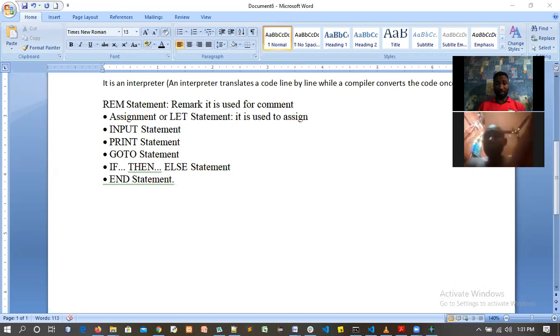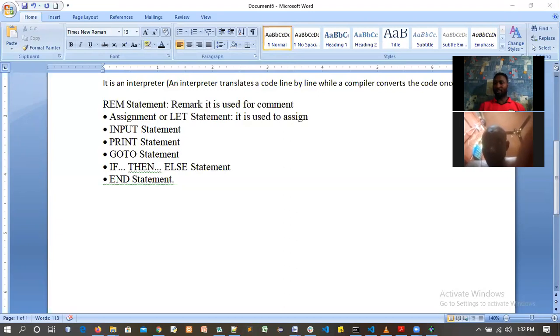Assignment statements are used to assign values to variables. Remember, I said a variable is a container that holds a particular data. For example, in your mathematics, x equals 2. The value is 2, while the variable is what?